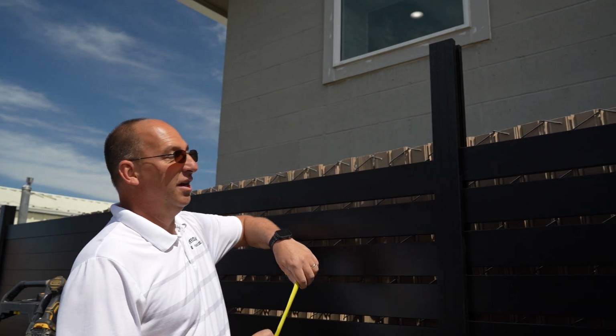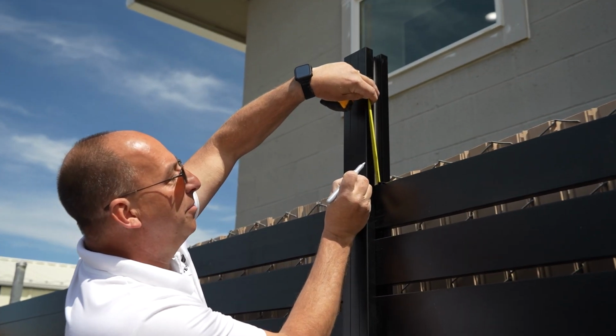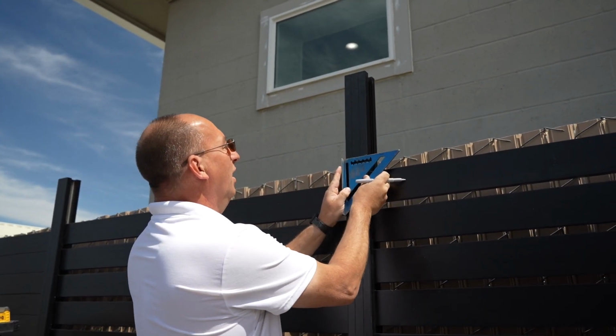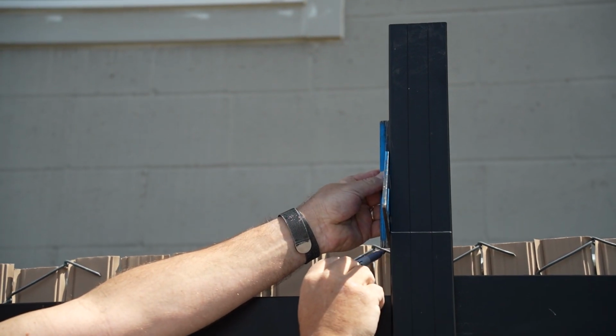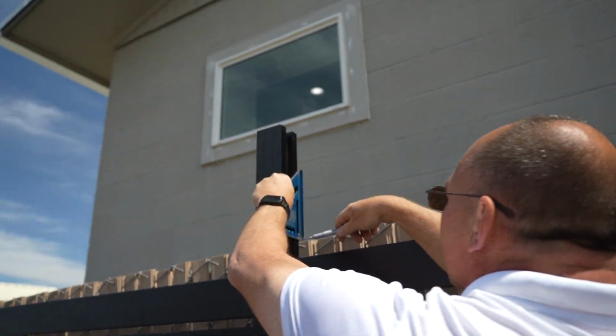All right, the last thing we've got to do is just get these posts cut to height. So we're just going to go from the tall side of the fence, and I'm just going to put a mark at 2 inches. This can vary depending on your region, and I will just take a speed square and mark these. You can do this with a bunch of different types of equipment. I'm going to be using a skill saw today, just a battery powered saw.